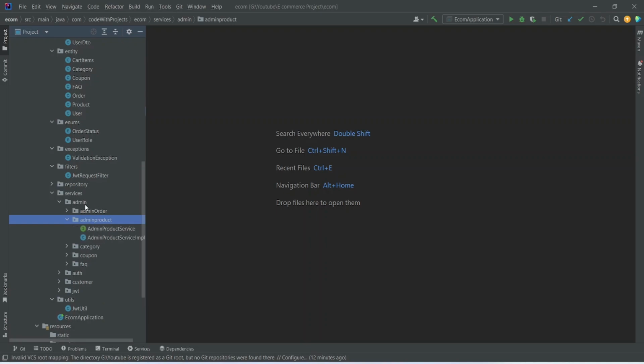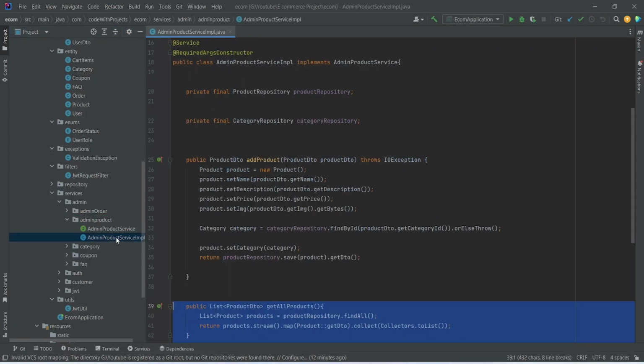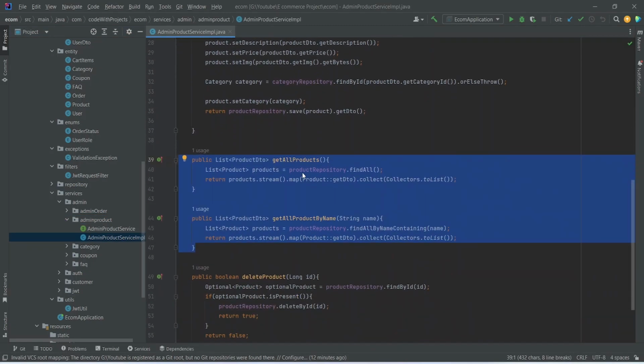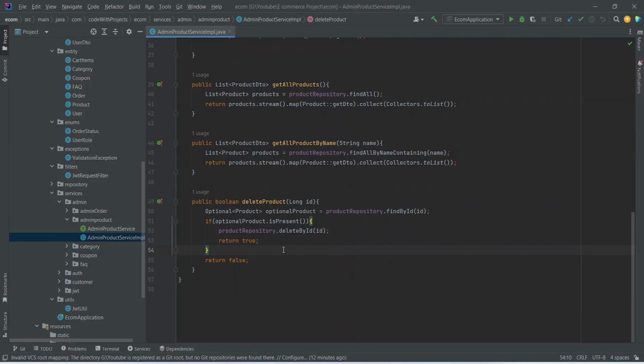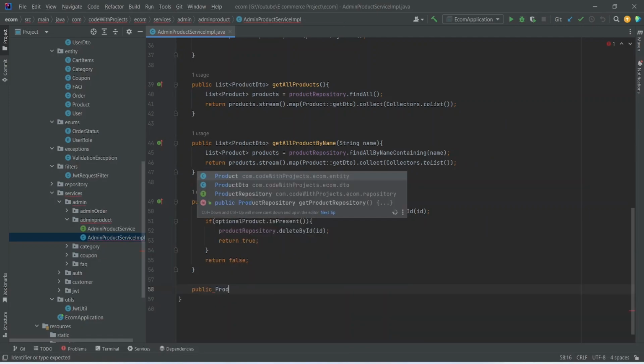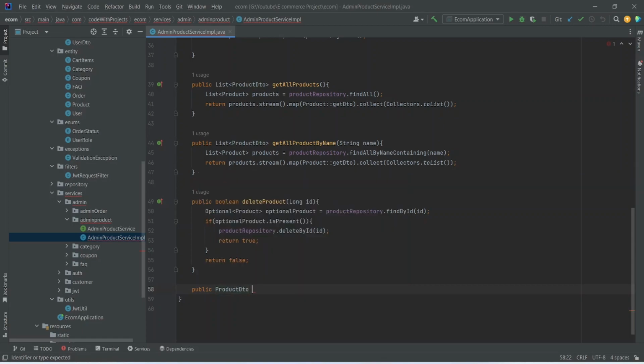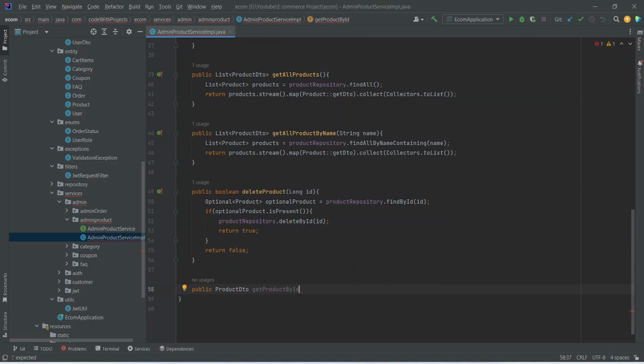admin folder. So inside the services package we will open admin product service implementation, and here we will add a method to get the product by the ID, and this method will return product DTO, and we need to name this method as get product by ID, and in the params we will mention long product ID.